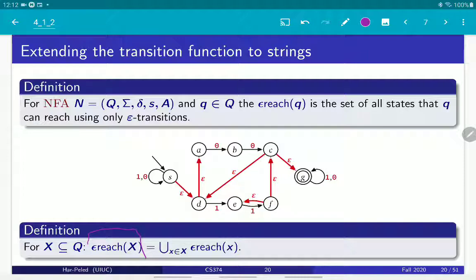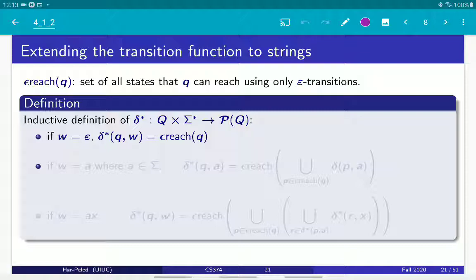So the epsilon reach of X in particular also includes X. Okay, so it's just the transitive closure of the epsilon transition edges. And now we are ready to define the transition for strings. Confusingly, the definition is, of course, recursive.